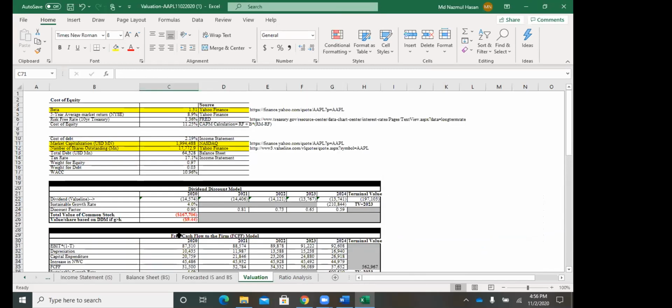And for your information, in most cases you will find your calculated price significantly lower than the current market price. The reason is this: right now the stock market actually increased significantly from the previous downturn. Therefore, some say the stock market is overvalued. Once again, these are for academic purposes, not for your investment purposes. So in most cases, you'll see the current market price is far greater than the price you calculate.